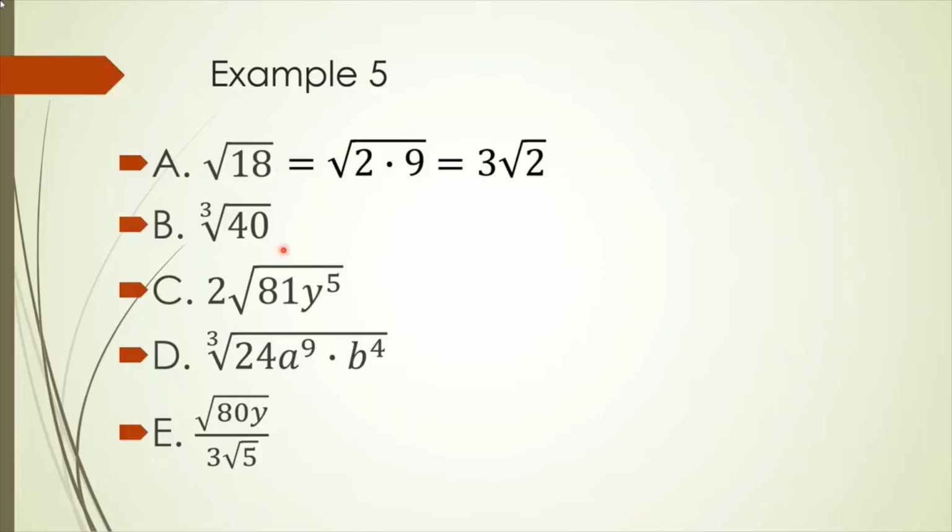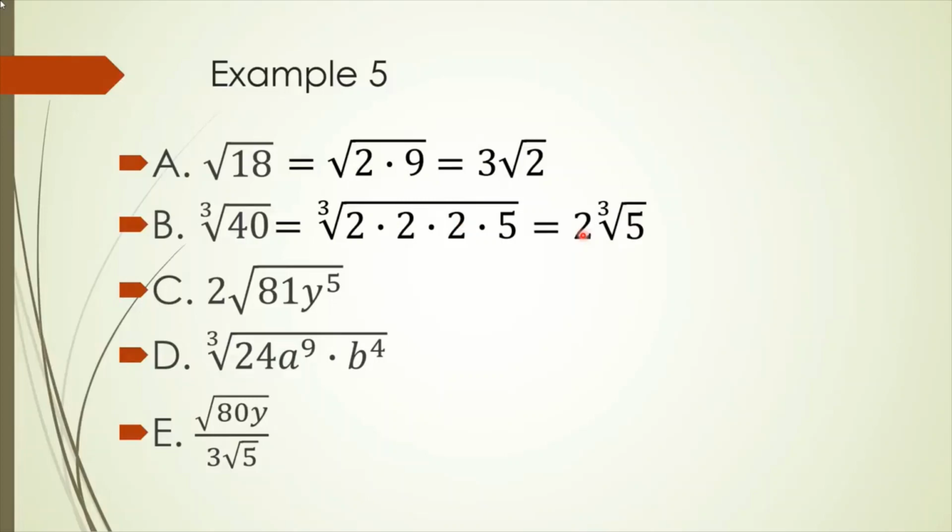Now the cube root of 40 can be separated. You could look for the largest cube that goes into 40, which would be 8. But what you can also do with cube roots, you can also do with square roots. With square roots, you're going to look for a pair. With cube roots, you would look for 3 of a kind. And so that 3 of a kind comes out, it just becomes 2.